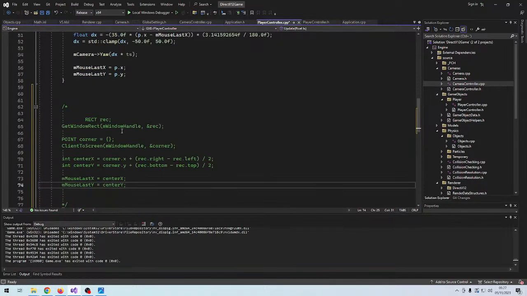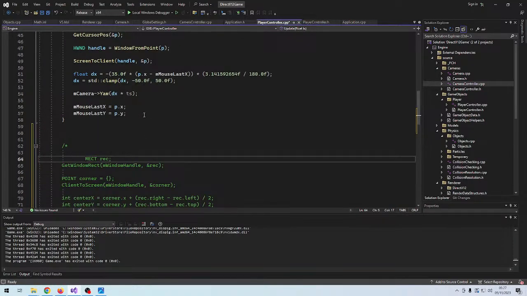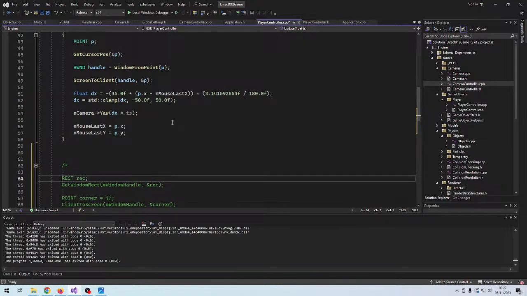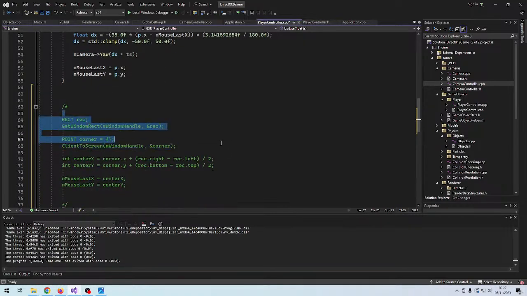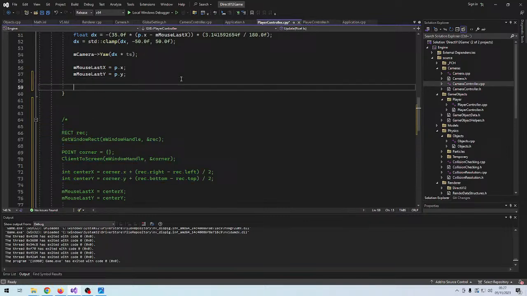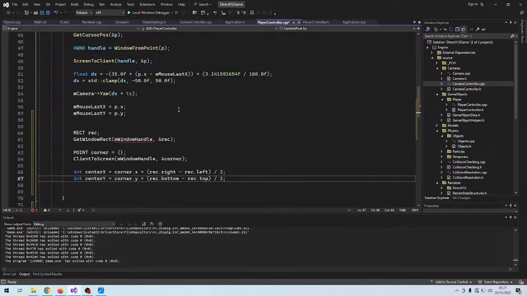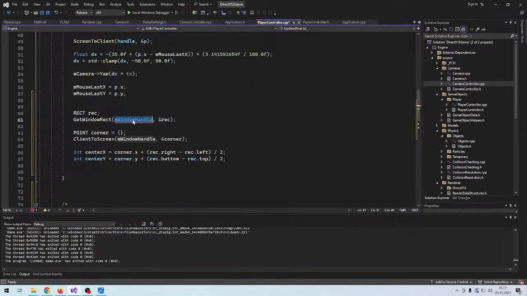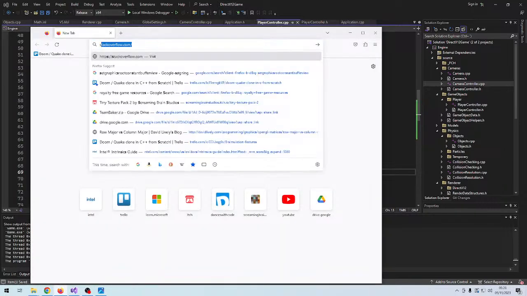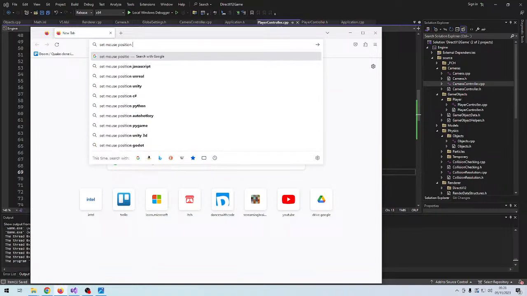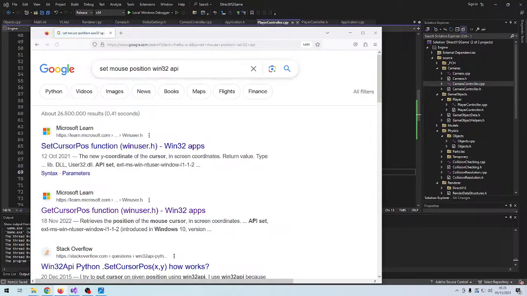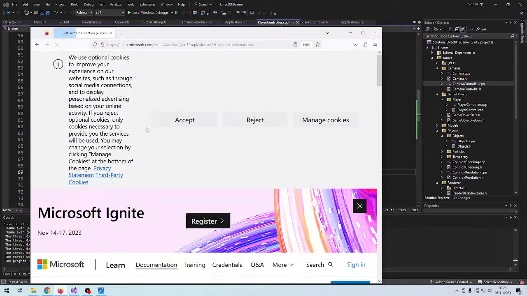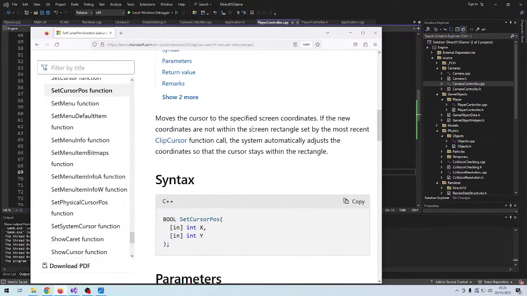Let's play around with that. Simply use that, and then set mouse position with the Win32 API. Set cursor position.